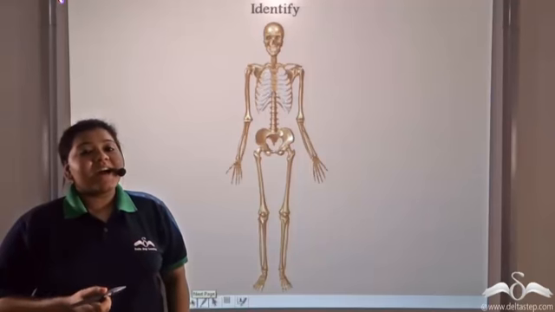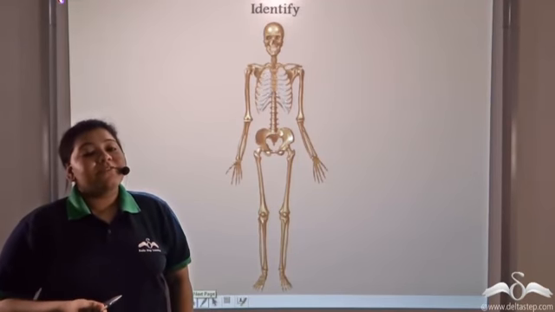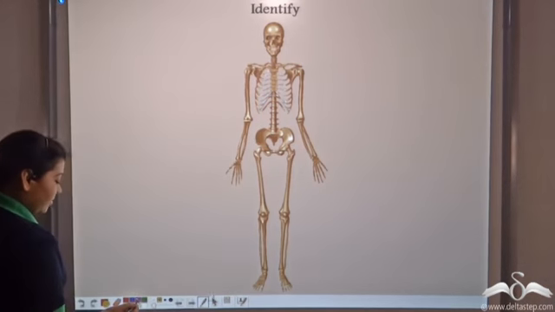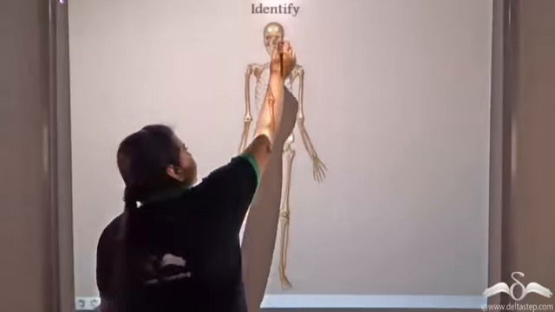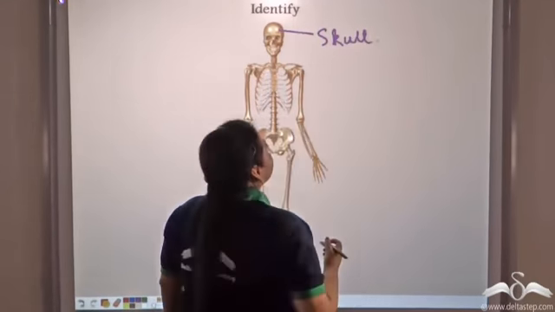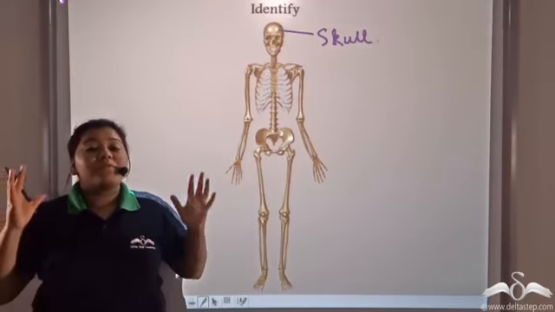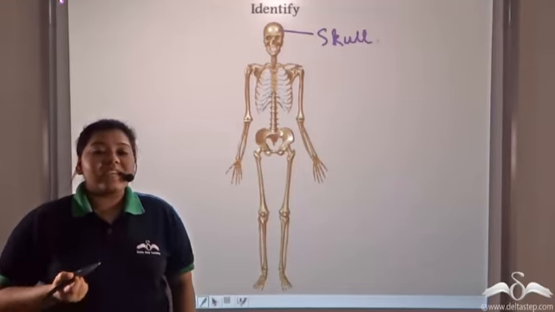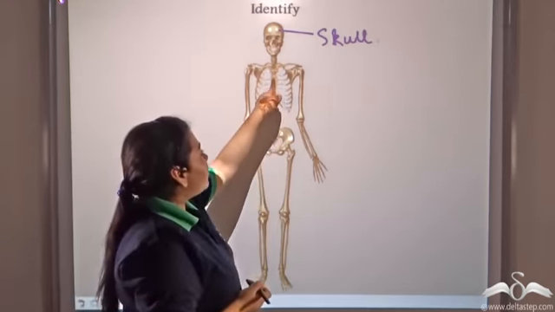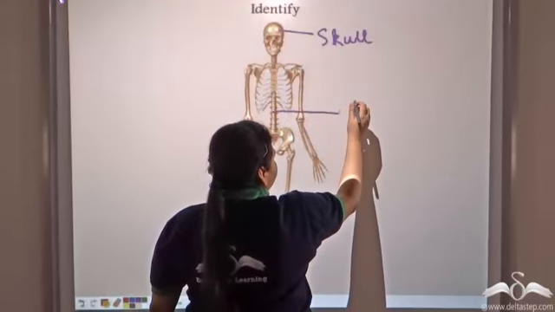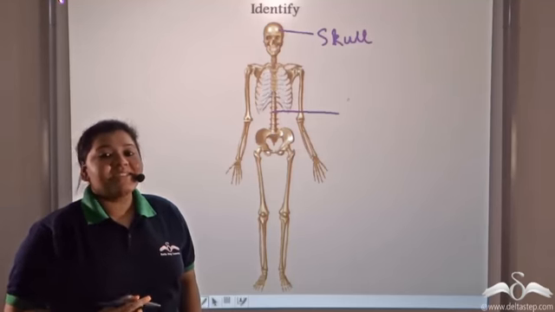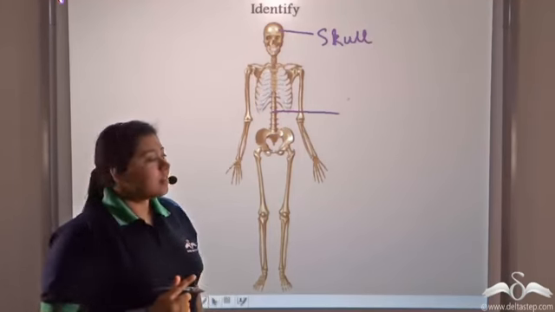So let us now try and identify the different parts of the axial skeleton. Yes, first, the axial skeleton consists of the skull, that forms a protective covering that protects the internal brain. Next comes the vertebral column that forms the body's axis, and it has a double S structure, and that is why even when we stand straight, we have a curved back.